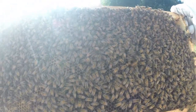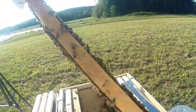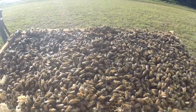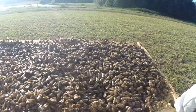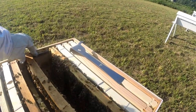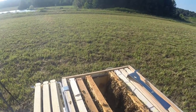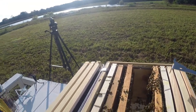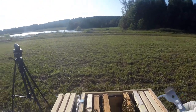I see some nectar, honey, capped honey on top. Same here, some brood. Like I said, there's so many bees covering it and they're not real active that I can't really see down into the cells. But I know she's there. And I know they have been drawing comb because they've filled in some of the gaps on the cutout. Actually, it looks like they're trying to put a little bit of cross combing in there in places.